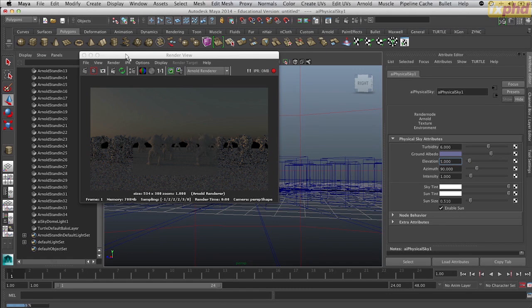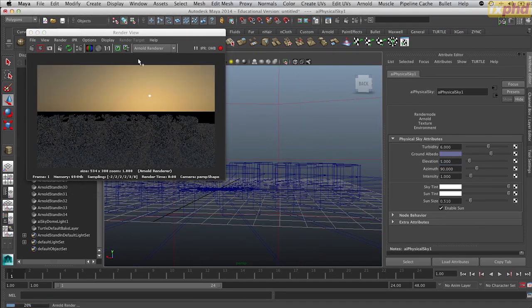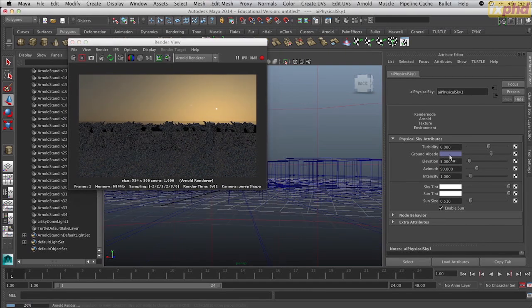Now at the bottom, we've got here enable sun. So if we scoot round, we should eventually pick up where the sun is. So let's just scoot our scene around. There is the sun just appearing. Okay, so now it makes more sense as I increase this. You can see the sun rising, and we're getting much nicer images. All the shadows are working really nicely for us as well, which is fantastic.